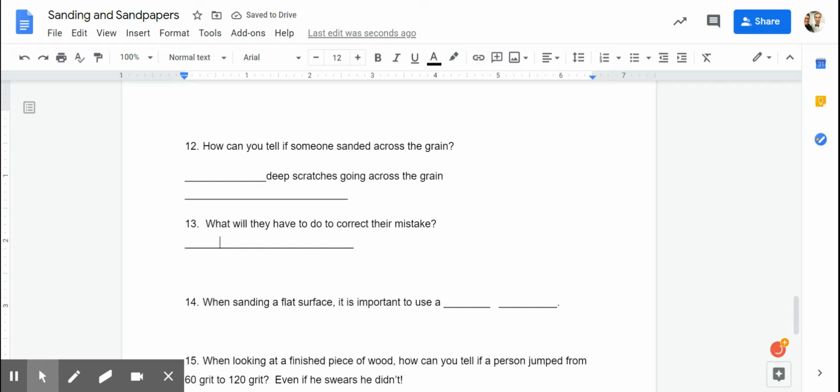And what will they have to do to correct their mistake? Resand, one grit lower, if possible. So if that happened with 100 grit, you could go down to 80. If it happened to 80, you could go down to 60.